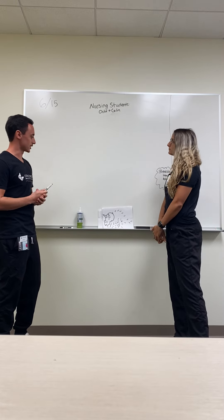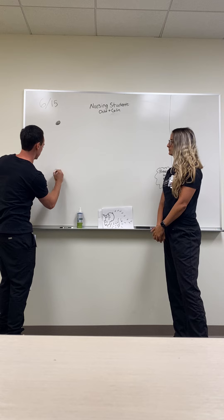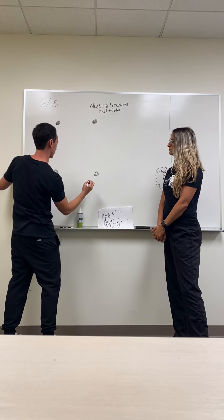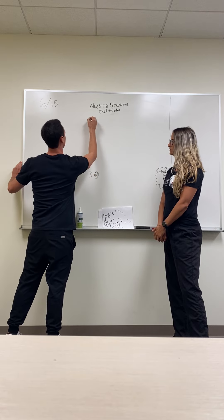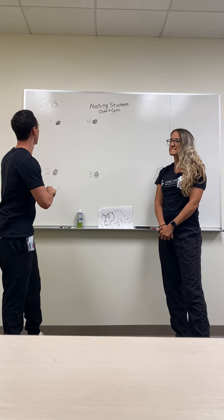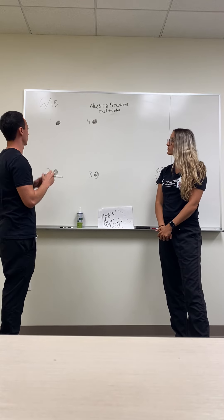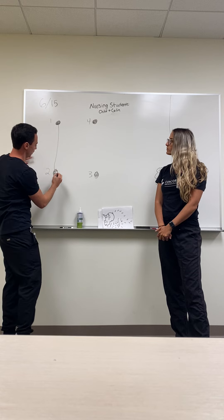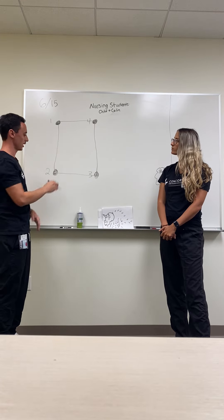The first part of the assignment goes back to the older game of connecting the dots. We drew an image on the board and walked them through how they'd work through the assignment. The room was set up with five different tables with assigned seating, roughly five people per table, each with a different image. You connect the dots to make the whole image pop out — dot 1 to dot 2, dot 2 to dot 3, dot 3 to 4, and back to 1, to show them the general principle.